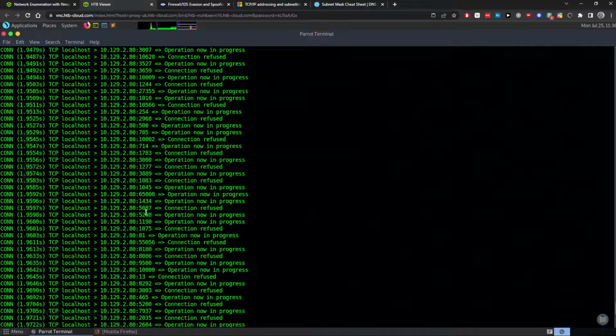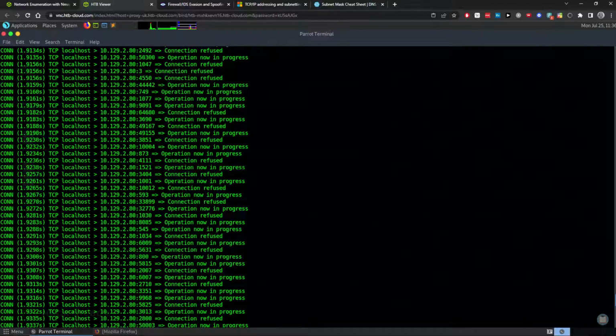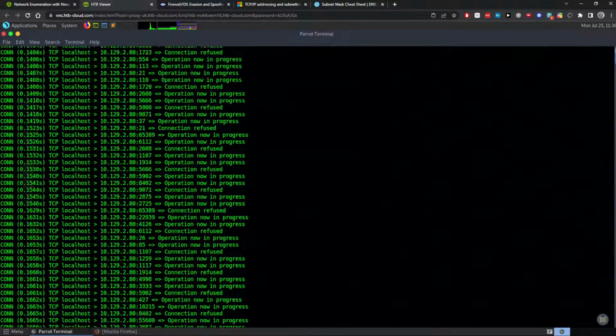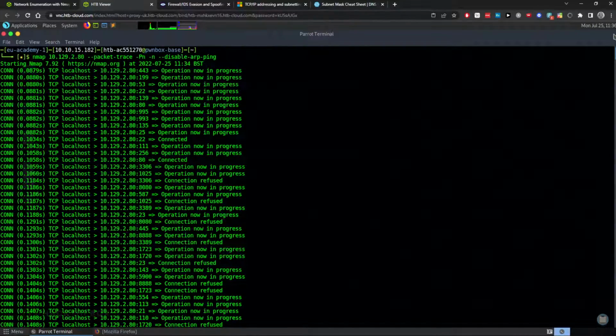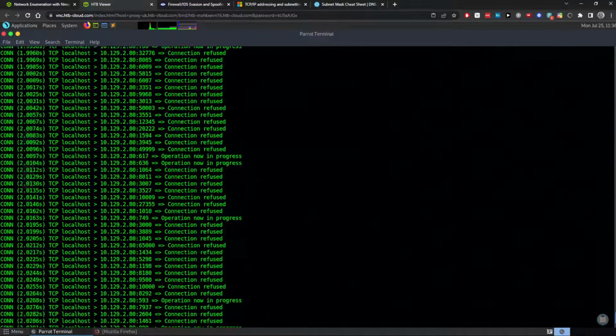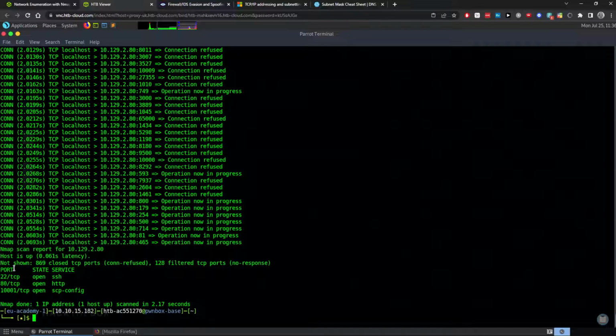So you see it's trying all these different ports. Operation now in progress. These are all the port numbers on the right that they tried. Anyway, host is up. Connection refused. Filtered ports. Service HTTP.